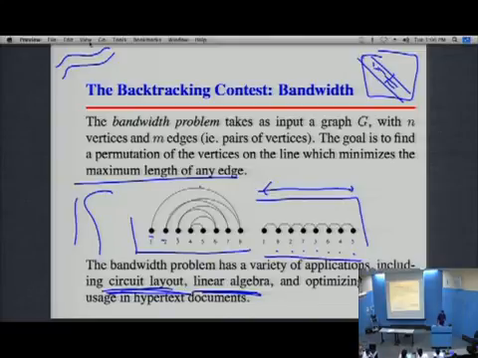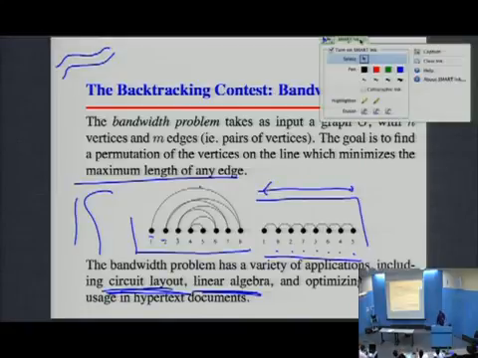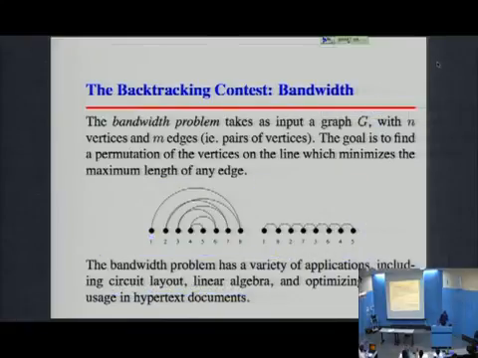Okay, so you're saying you want a better example graph. That seems like a reasonable thing. Let's see if we can construct a graph that might be more interesting. Okay, so let's look at a very special example graph. What about if the graph was completely connected? Here I've got 5 vertices, and every pair was connected. What is the best permutation to minimize the length of the longest edge if you've got a complete graph?